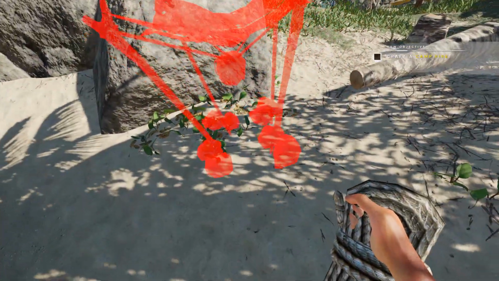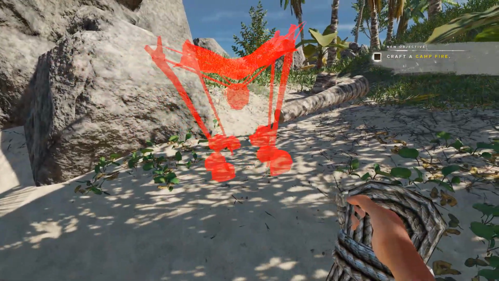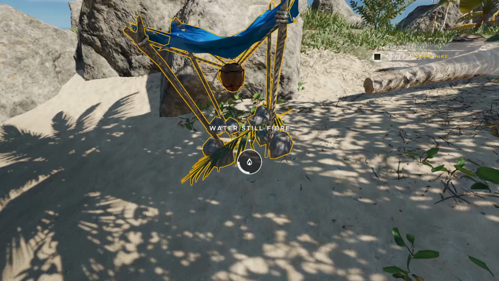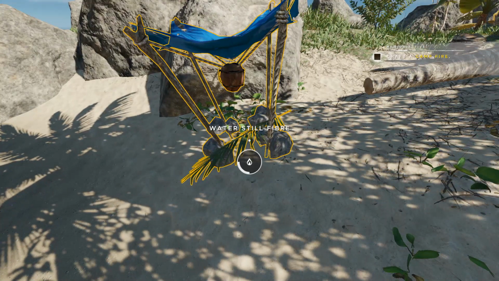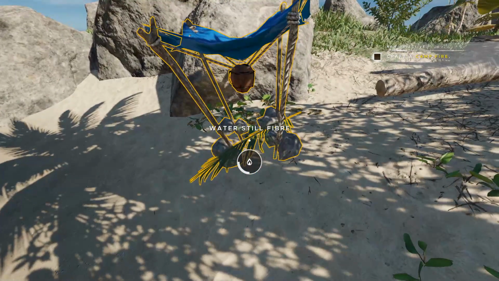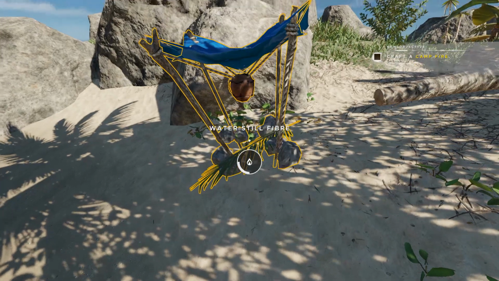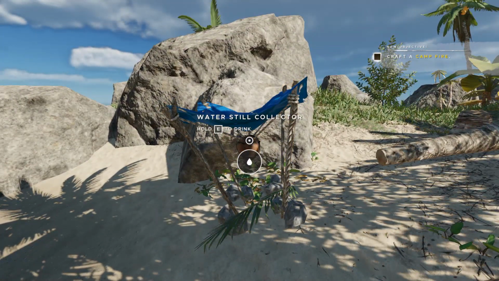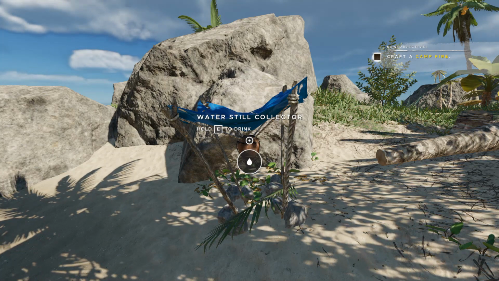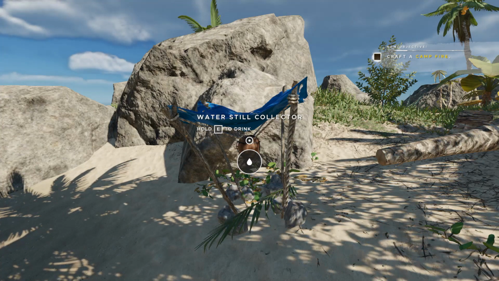Let's put it right here by this rock, and it needs to be yellow in order to work. Come on, why don't you go where I want you to go? There, click. Okay, this is your water still, and of course, as you see, it requires fuel in order to provide water. And here is where you collect your water. You can either drink directly from this, or you can use a flask or different things that you can make in order to get water.